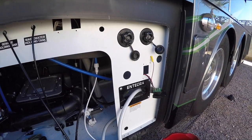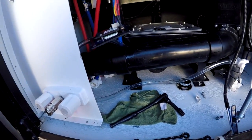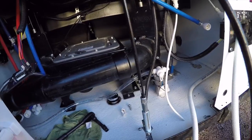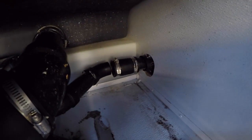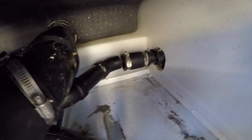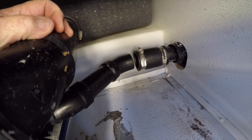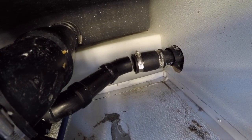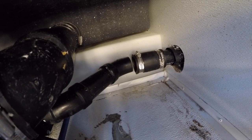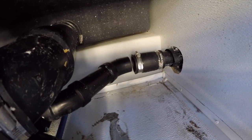Okay, been working for a couple of hours trying to remove the front panel. I don't think I'm going to be able to get the front panel out completely without bending it. So now here's the problem: the fact that the hose here has come away, and I don't think the clips are strong enough to hold it, because when you operate the macerator, the pressure that comes out is phenomenal. So I'm going to add either another piece of hose and more clips. Well, I don't know what I'm going to do yet, but whatever I do, it will be a lot stronger than the way it left the factory.